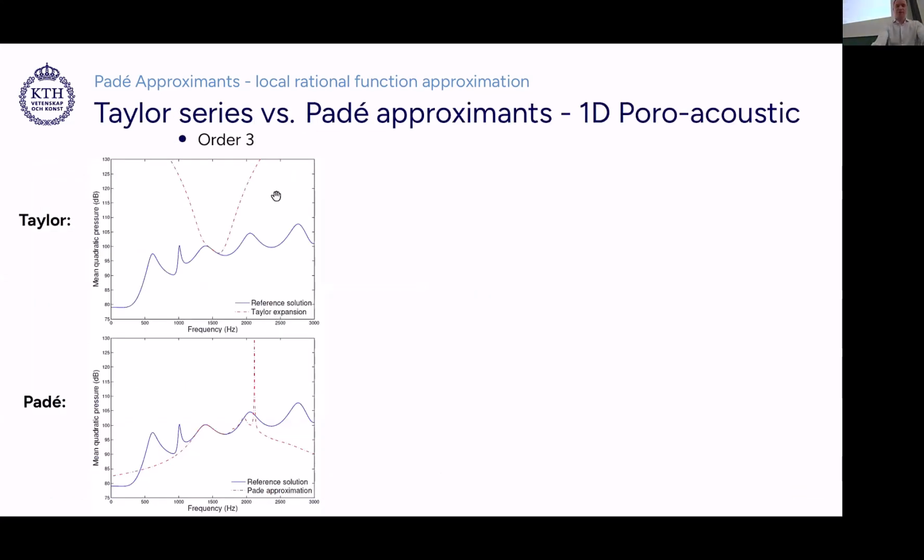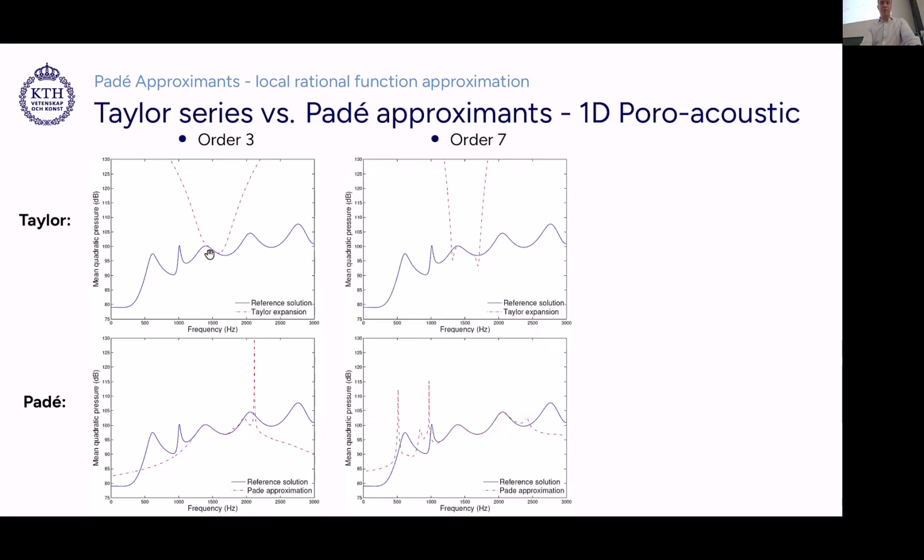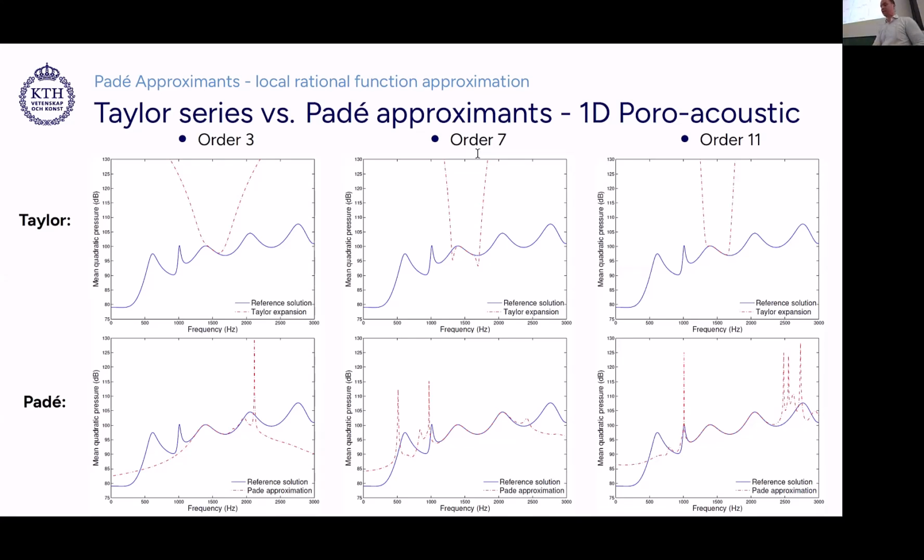I just want to highlight to you the comparison for this 1D problem that we had at the beginning, a comparison between an expansion around a fixed frequency that you have here. You remember in blue is the reference solution. If you try to expand that using Taylor series expansion, you will be very quickly blocked by the first poles that you find in the solution. And if you use Padé expansions, by increasing the order or the number of derivatives you include in your reconstruction, you can see that you can expand the solution fairly decently in the frequency range. This is after using 11 derivatives in this case.